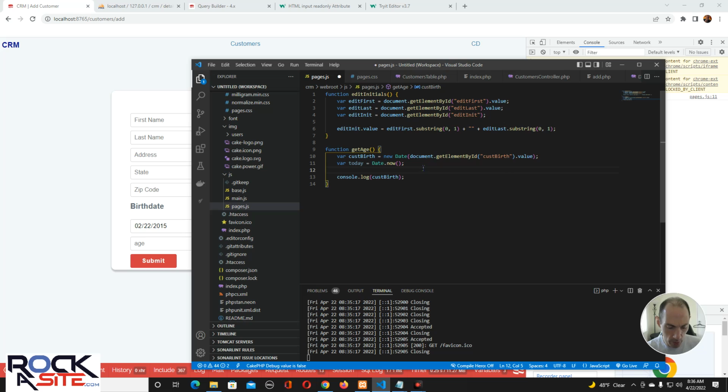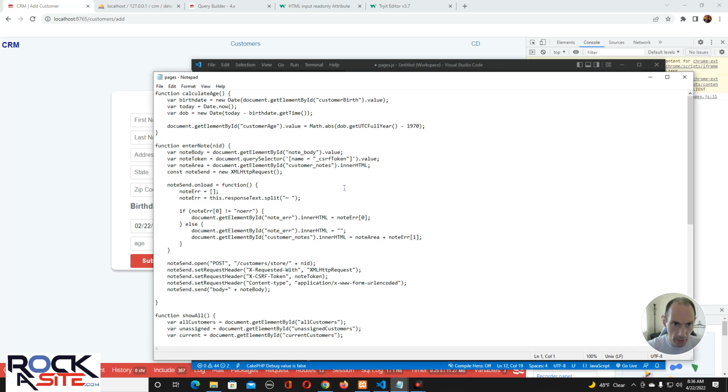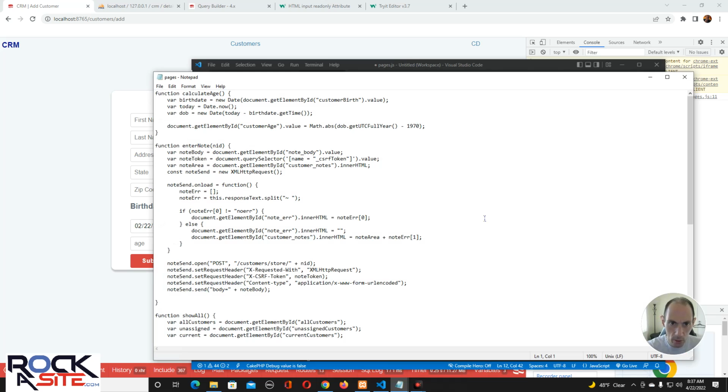We have to make a new date for age equals date. Hold on, what was it? We have to make a new date based on today minus cust birth. We have to get the time.